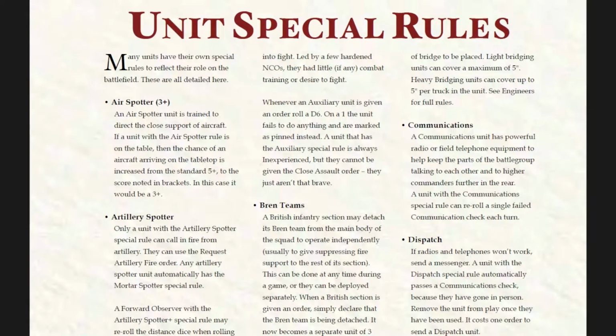They can spot for artillery and spot for mortars. A forward observer with the artillery spotter plus special rule can re-roll the distance dice, either 1, 2, or 4d6.